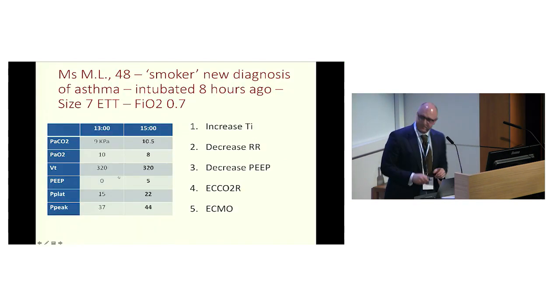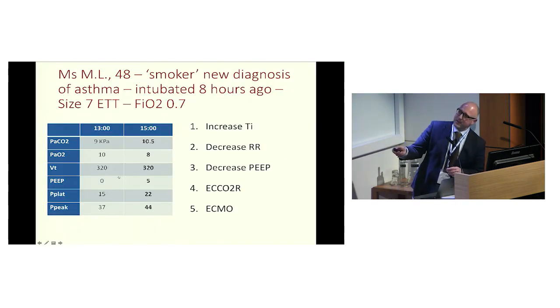But you've done something, not quite clear what it is, and now this is what you get 2 hours later. So now the CO2 has gone up from 9 to 10.5. The PO2 has gone down. Tidal volume hasn't really changed. I think you've increased the PEEP. But the plateau has gone from 15 to 22. So this is not a good sign, as we've seen.